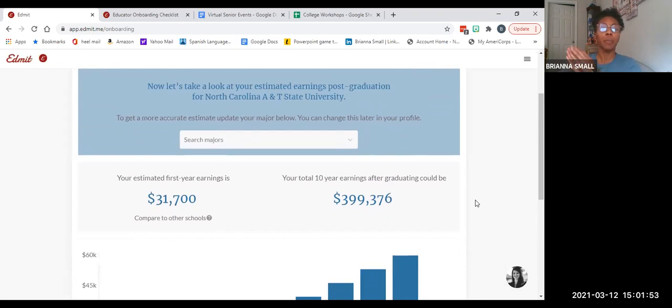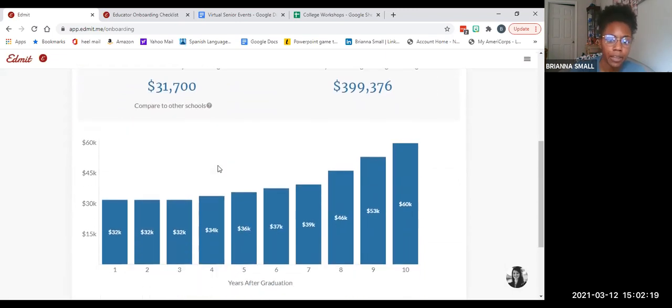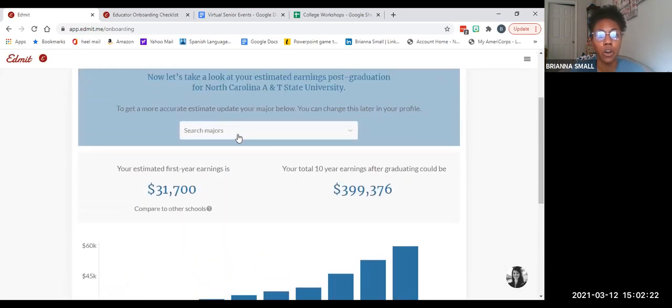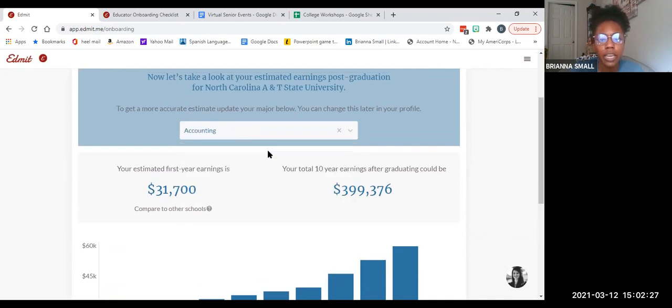Basically, over the course of 4 years, if we were able to contribute money from our cash contributions, contribute some scholarship money as well, and then contribute some student contributions, then at the end of the day, this is about what we would earn coming out of school to be able to pay back what we owe for school. If we're looking at majors, let's just go with accounting.